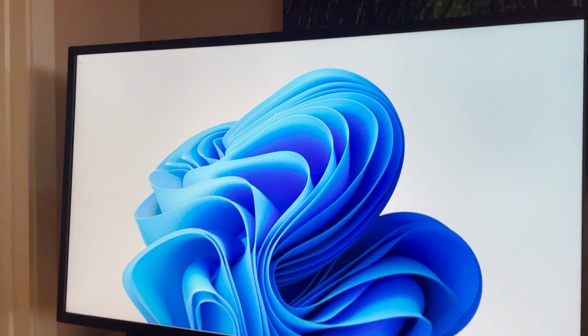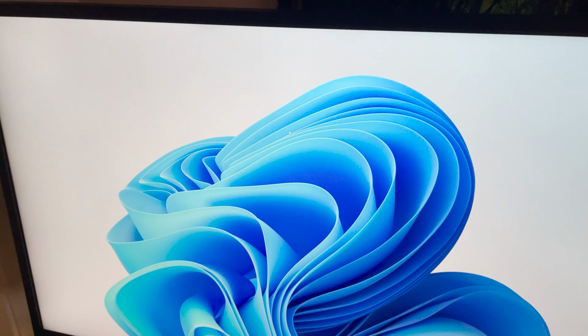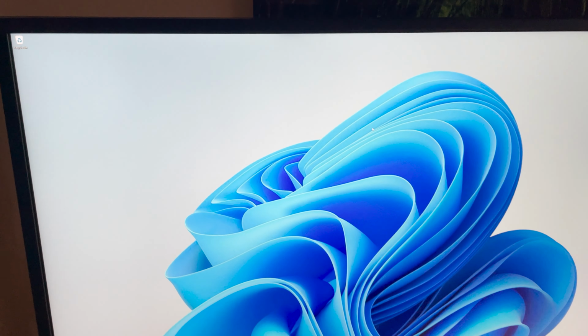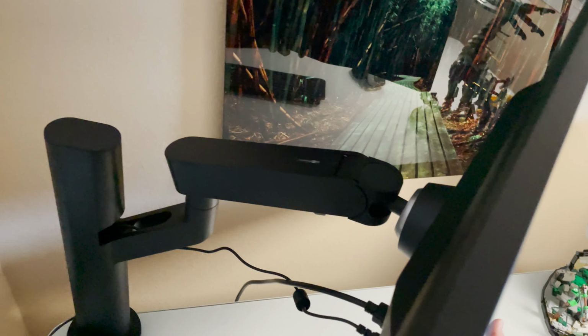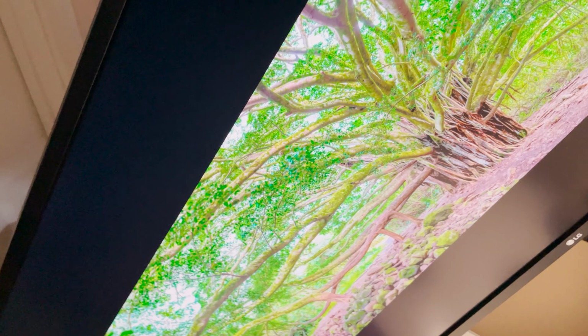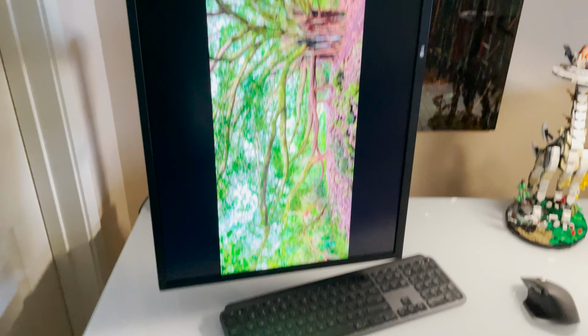Otherwise, the viewing angles for this monitor are pretty good. Can be viewed up to 178 degrees as spec'd. Color uniformity is also very good without any obvious banding. So one nice thing about this Ergo Stand is it allows you, despite its 32-inch size, to pivot your monitor for vertical use. So this rotates seamlessly into vertical portrait mode, and this would allow you to use this in a large vertical format. And the Ergo Stand accommodates this really well.